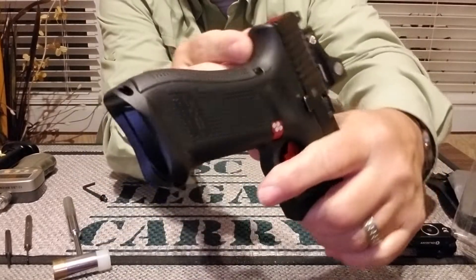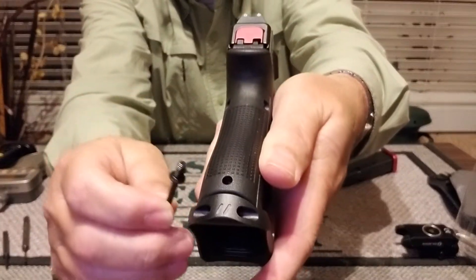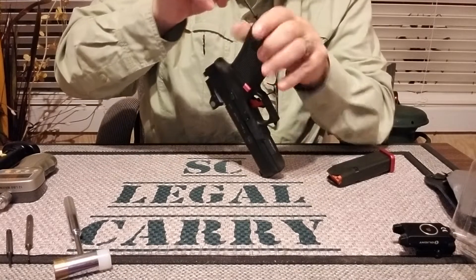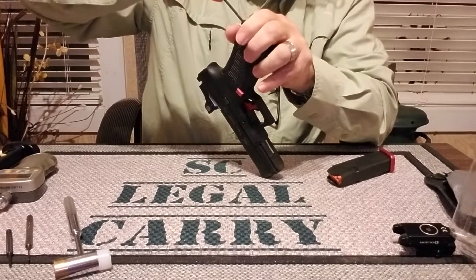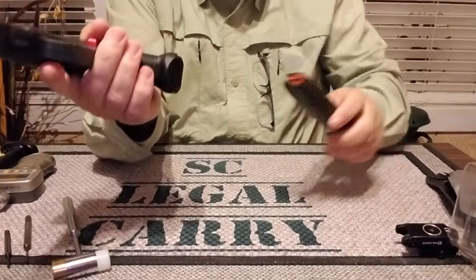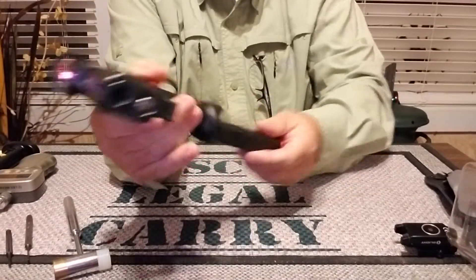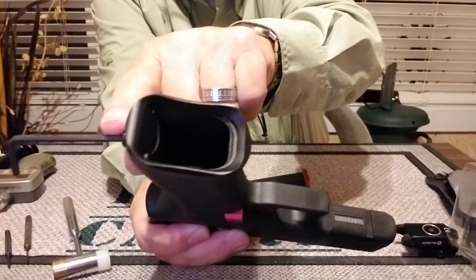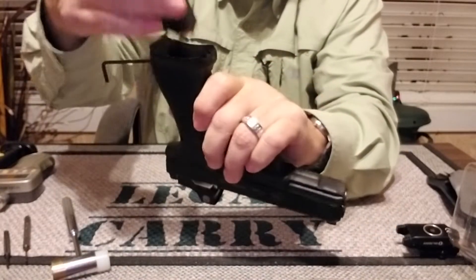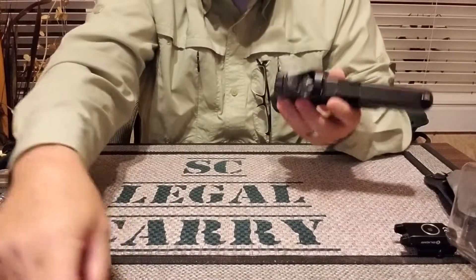We've got it right on there. Gives me a little extra space. Right here in the back, all we're going to do is take the screw — there's one hole in the back — insert it in that hole and screw it down. Now we're just going to snug it down. Take our magazine and slide it in, hit our magwell, let it drop free. The issue I had — if you tighten this screw up too much, it was bowing out the inside of the gun and dragging on the magwell. So I just want to tighten it down a little bit.